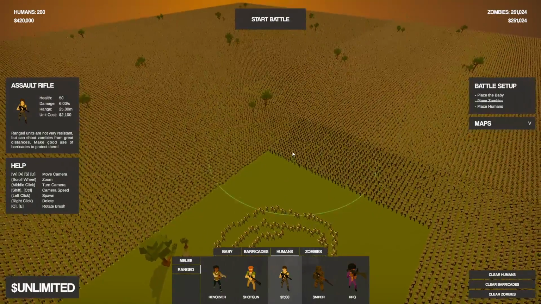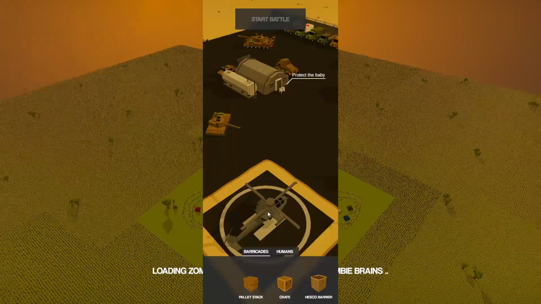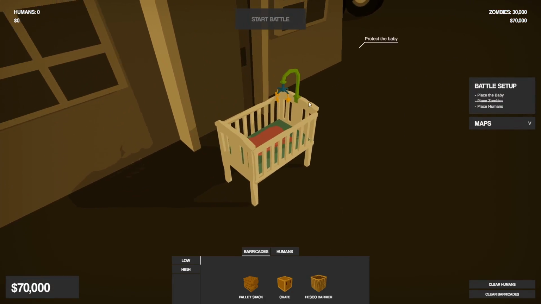200 humans versus 261,024 zombies in 3, 2, 1, go. Welcome to a game called SwarmZ. My name is Crow, and today we're going to protect the baby. Right here, as you can see, it says protect the baby.